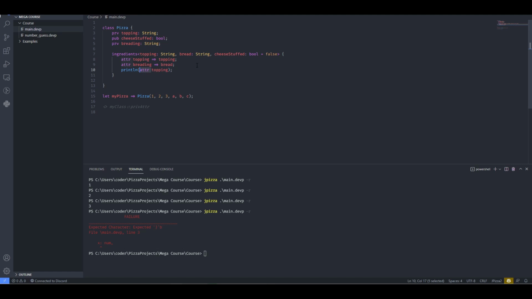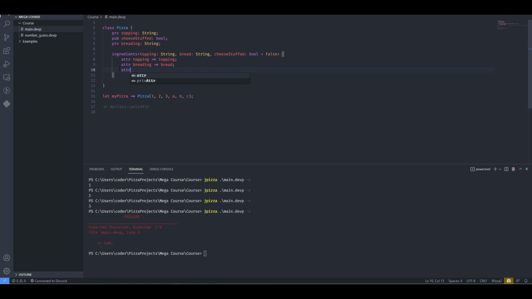However, what is a bit nicer is we can use this keyword, which passes us the current instance of the class as a variable. However, using this messes up for private modifiers. So if you still want to access something privately and differentiate, you're going to want to use attribute.